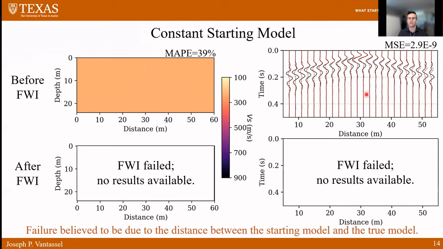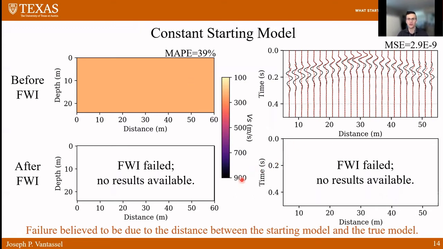And you can see, of course, that the red dashed lines do not agree with the black solid lines, which is indicating that there's a difference here between our starting model and the true model. And of course, reducing those differences is the whole point of full waveform inversion, where we will modify this before full waveform inversion model systematically to get a good agreement between the waveforms.